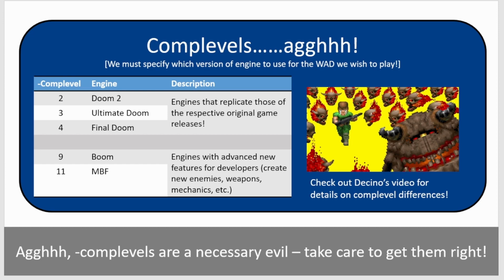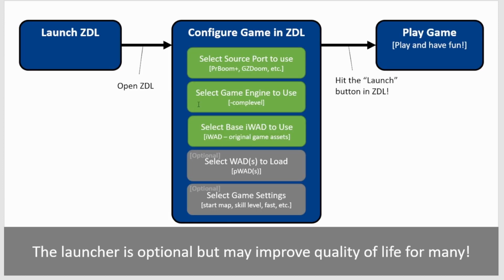And they'll have lots of hooks and new functions and features developed into them. So map developers can create new enemies, new types of weapons, new mechanics within the gameplay and all of those sort of things. But they extend well beyond the original engines that were there. So some of the more modern designed WADs will require some of these comp level settings to be used. Okay, so that's why they're there. We've got the three originals, and we've got a couple of heavy hitters for the much more complex modern WADs. Okay, so that's comp level settings and game engines, and hopefully that's relatively clear. As I say, I'll demonstrate some of these later, so hopefully that will reinforce this thinking.